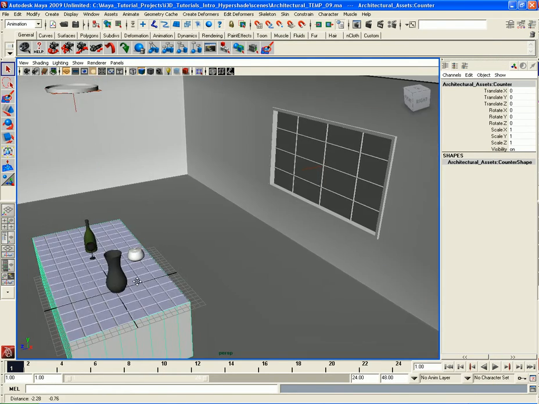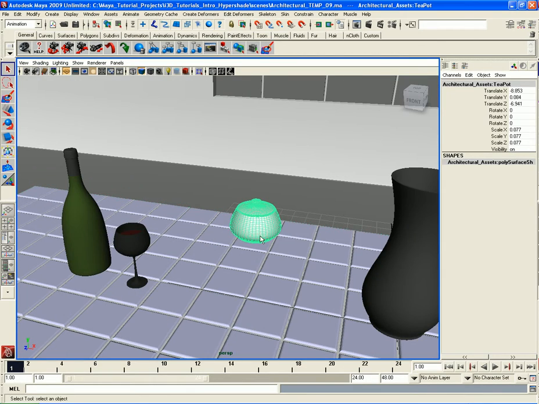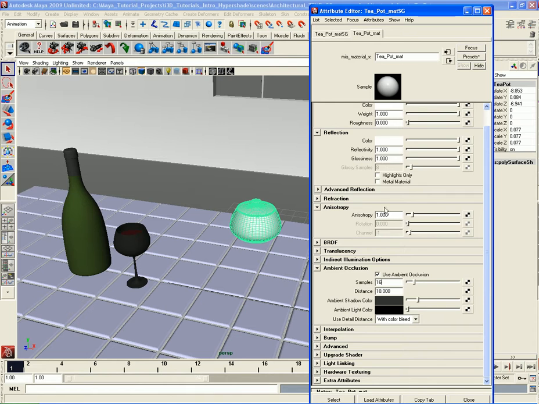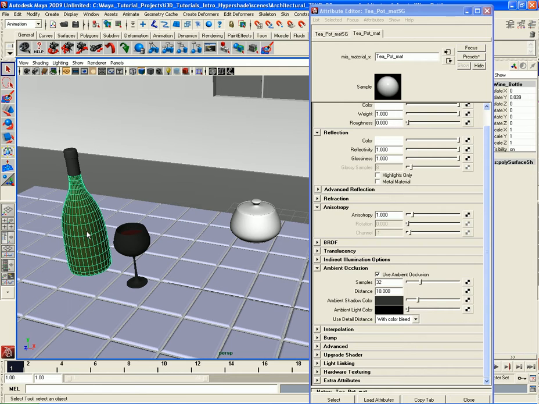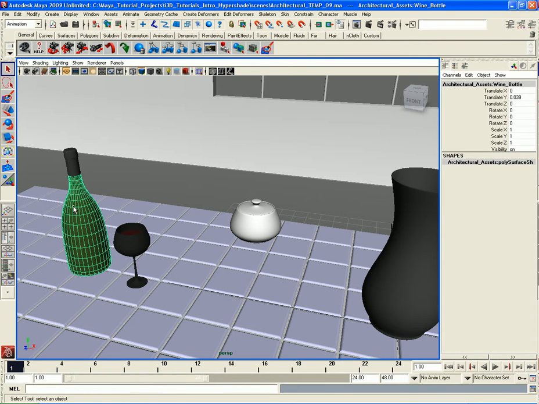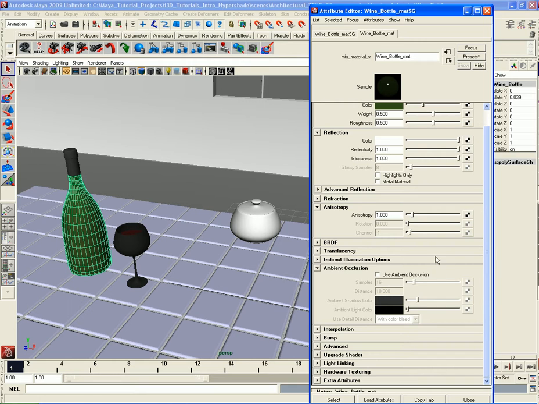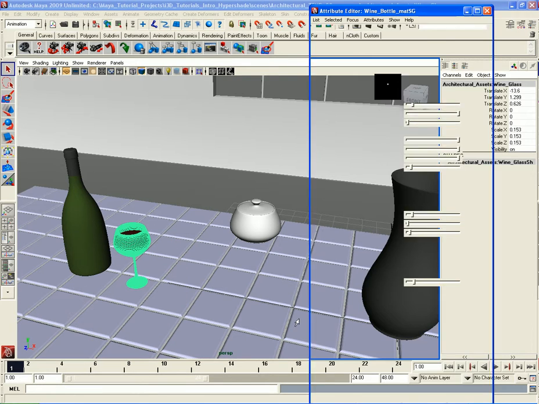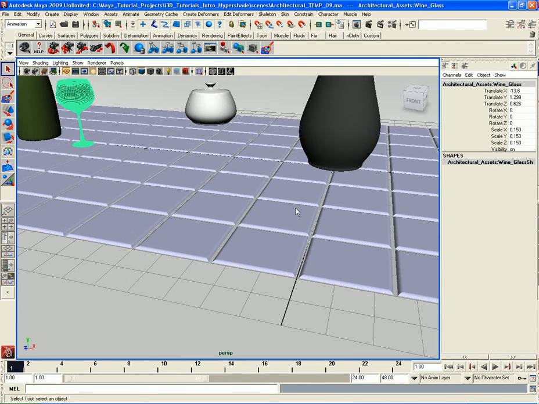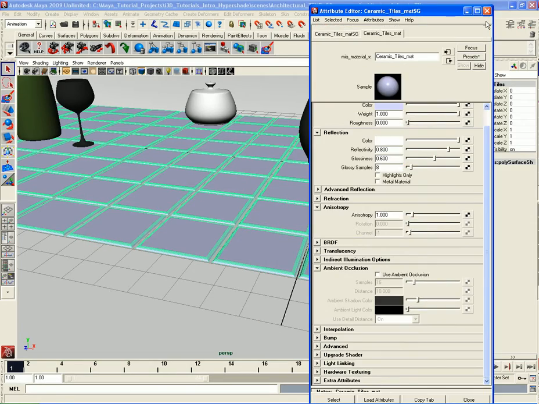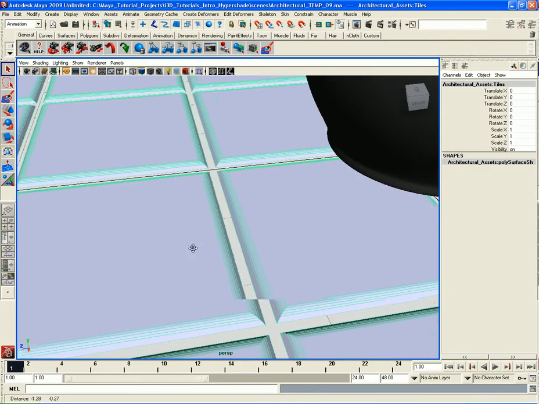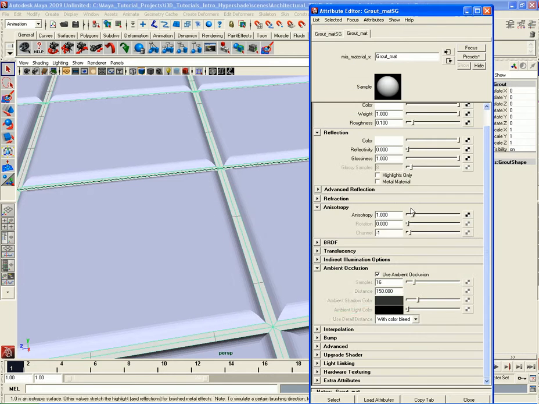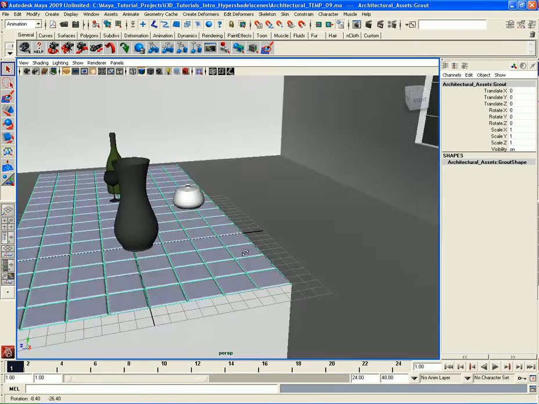Okay, let me zoom in here, check out any objects. I believe this teapot over here is using ambient occlusion, so let's go to 32. 32 will work out just fine for that. I'm not really sure if the wine bottle here is using ambient occlusion. It's not, so I don't have to worry about that one. I'm pretty sure that none of the glass materials are using ambient occlusion, and no, they're not. Ceramic tiles, let's check that out. It's not using ambient occlusion. I believe the grout in between the tiles, however, is using ambient occlusion. Okay, so I'll just up that to 32 tops. Won't go higher than that.